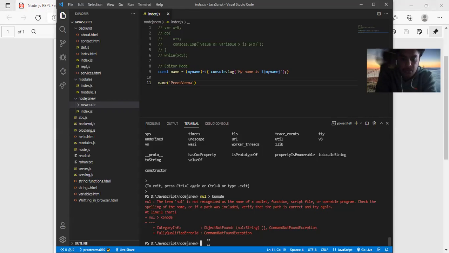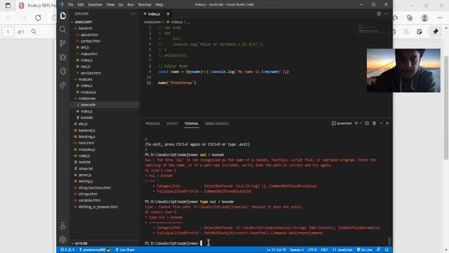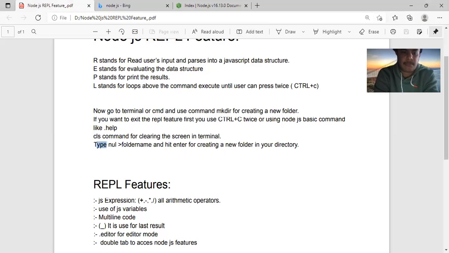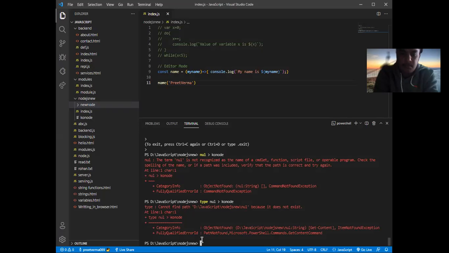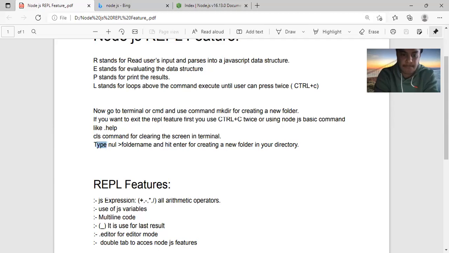I forgot to use this. Is everything okay? Then why is it showing this error?